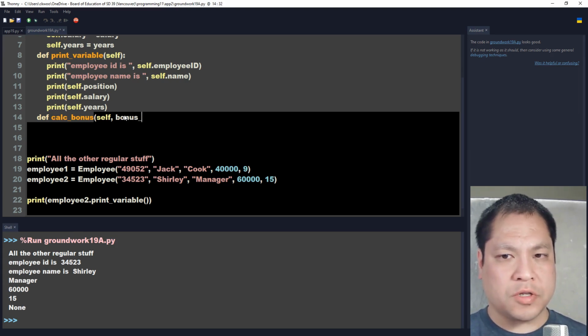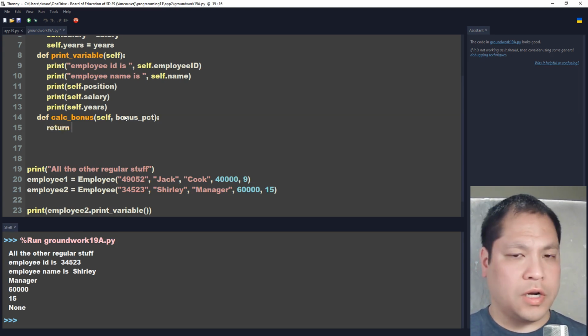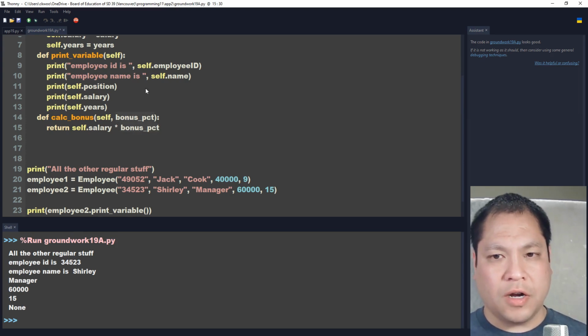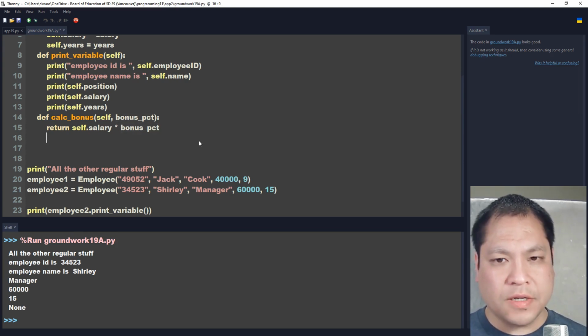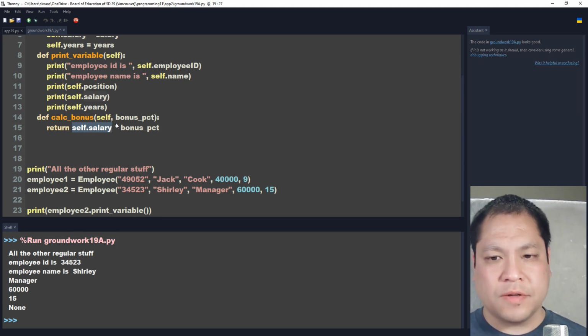Let's say it's called bonus %. Okay, and it's going to return self.salary times bonus %. Remember that you can't just say salary because it won't know what you mean. You need self.salary. That means it is the salary of this exact person, okay?